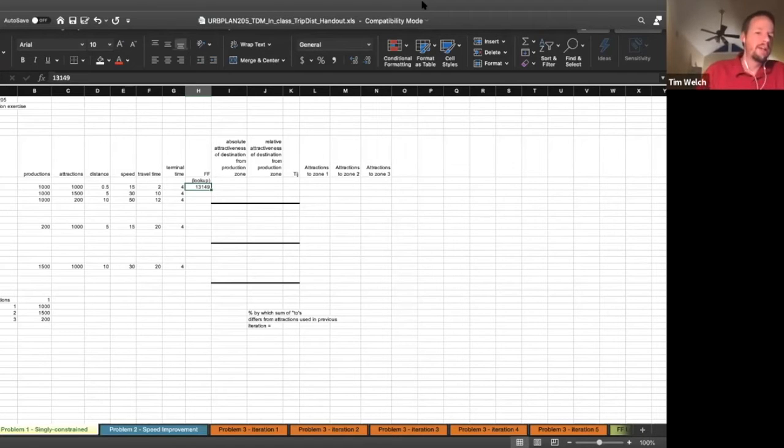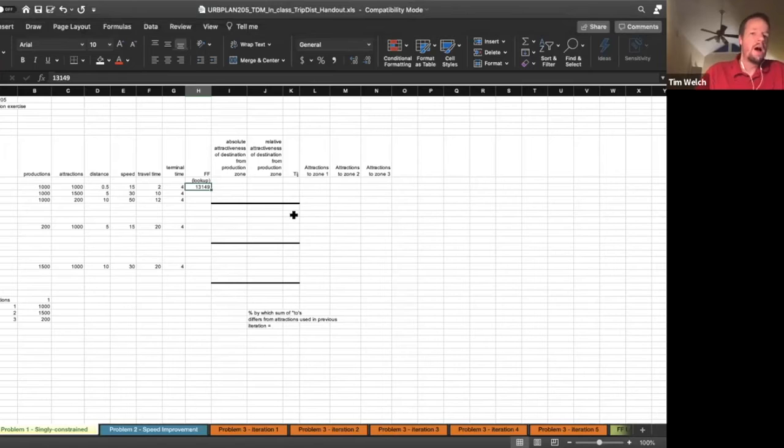So it's a really complicated way of figuring this out. But it's been an important factor in travel demand modeling and transportation modeling for a long time. So that's why I include it, because it's important to understand that kind of esoteric difference. So I gave you the first one just to give you a sense here. It's travel time plus terminal time. So your total trip time here is 6 minutes.